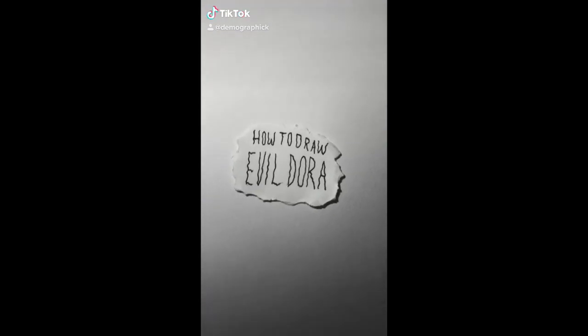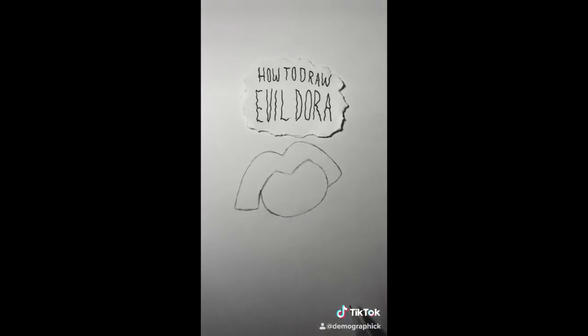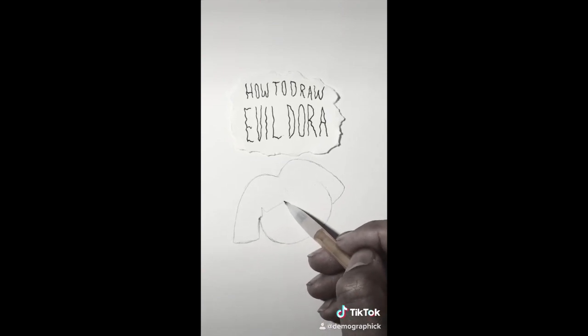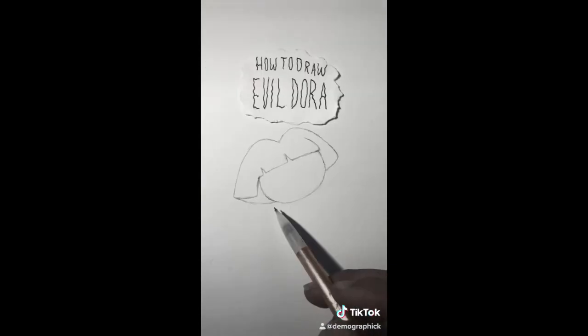How to draw Evil Dora. First, you draw a super wide tilted U. Add a wide chubby M. Erase the middle so that you're left with this weird shape. Beep, dee, beep, dee. Complete her bangs. Add a line.